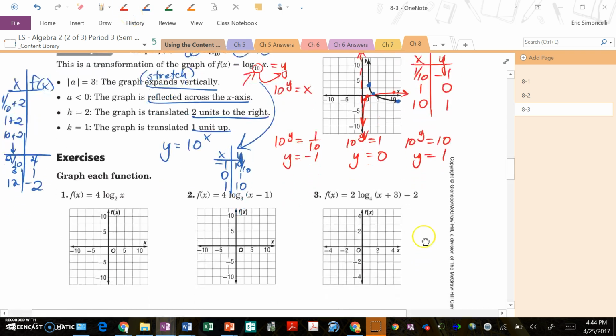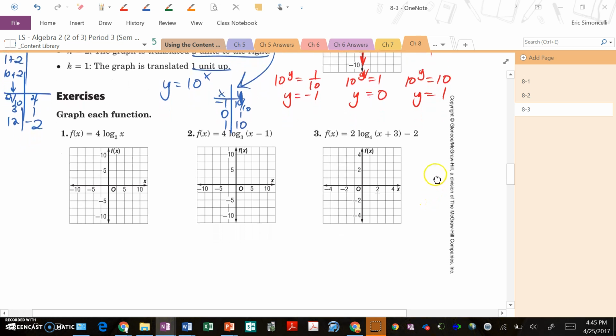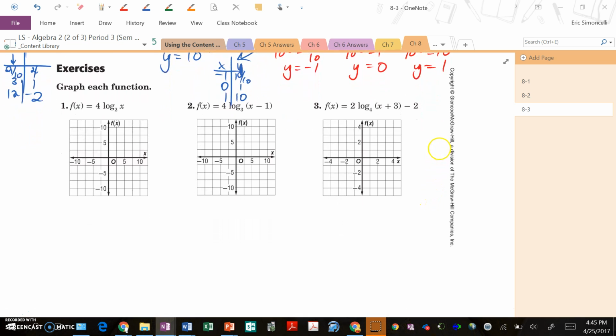To continue here, we'll take a look at the graphs of some functions, and what would be wise for us to take a look at is the parent function for each. So when we go ahead and assess the parent function for the first being simply log base 2 of x, for the second log base 3 of x, and for the third log base 4 of x. Okay. Now we'll probably have the time here to do at least one of these in our video today. I'm going to go ahead and pick probably the most challenging though.